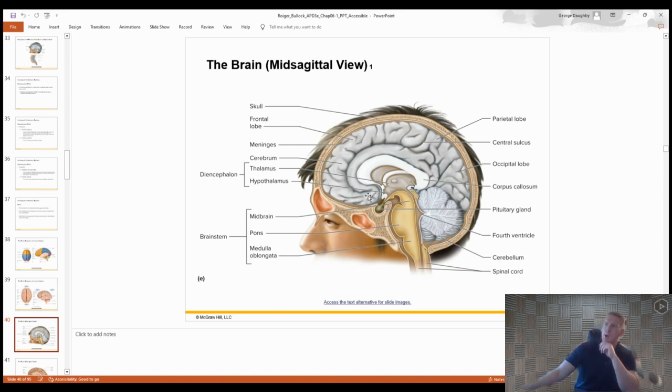But the higher up we go, the cerebrum, the cerebellum, right? All of these things up here, that's where we get our more complex thoughts. That's where we get our motivations, our wills, our sensory perceptions, our orientations. That's where our limbic system is. So just keep that in mind as well. But do have an appreciation for this slide. Be able to identify the corpus callosum and then work your way out from there.